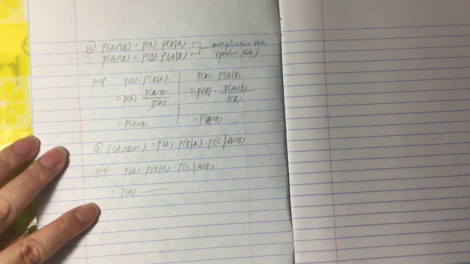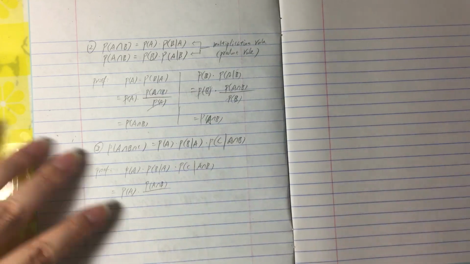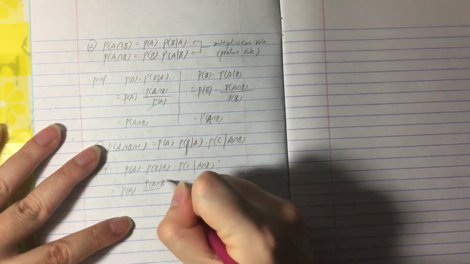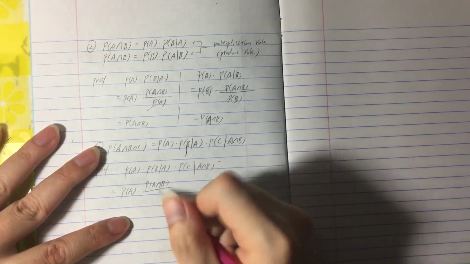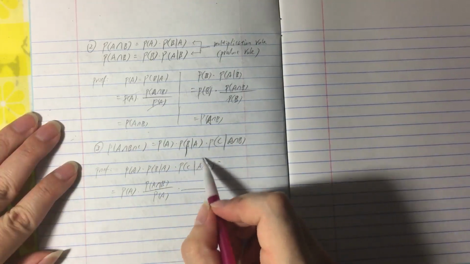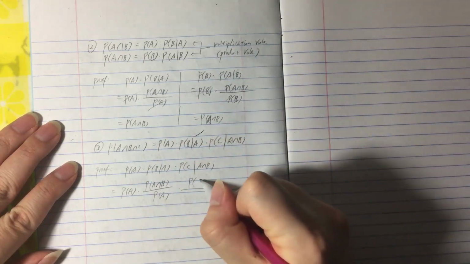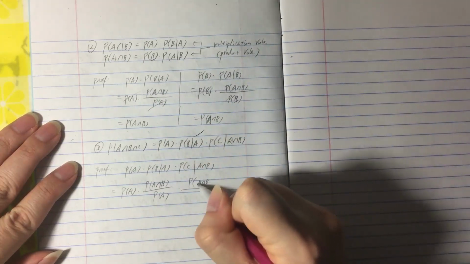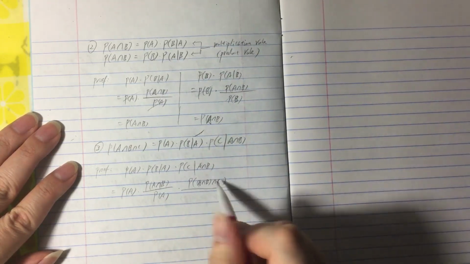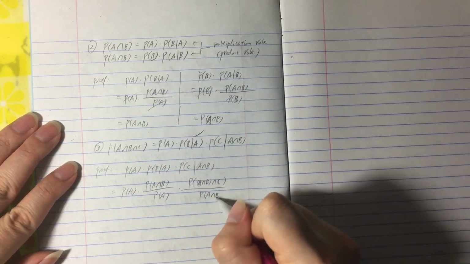The probability of B given A can be rewritten as the probability of A intersection B over the probability of the condition. Here A is the condition, so divide by the probability of A. Next, use the definition of conditional probability to rewrite this probability. It can be rewritten as A intersection B intersection C. Take the intersection first, then divide by the condition. The second part is the condition, divided by the probability of A intersection B.